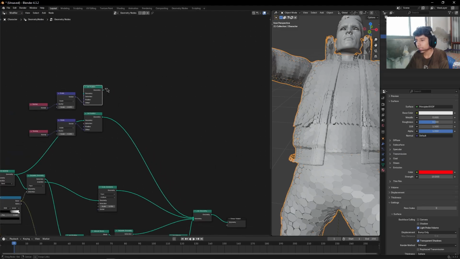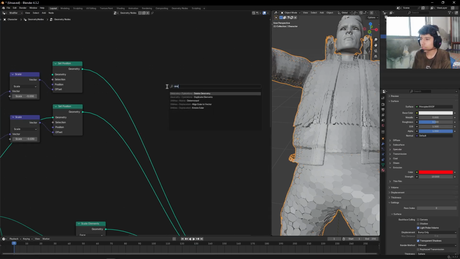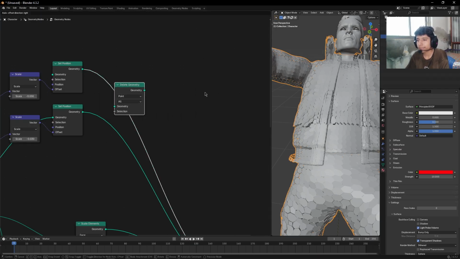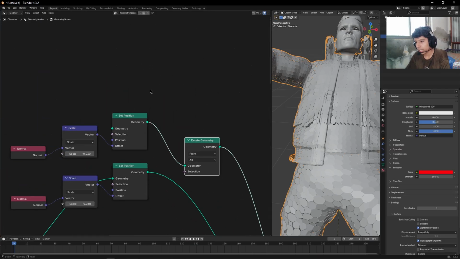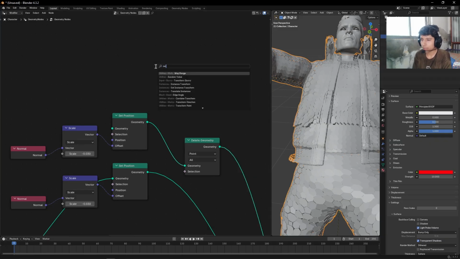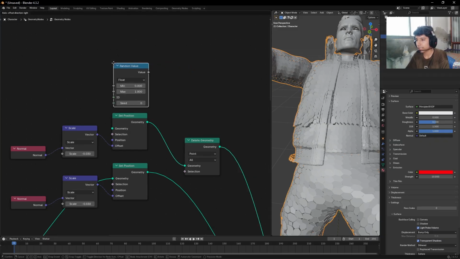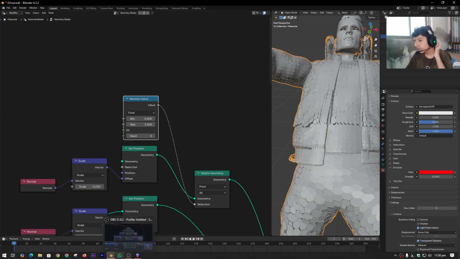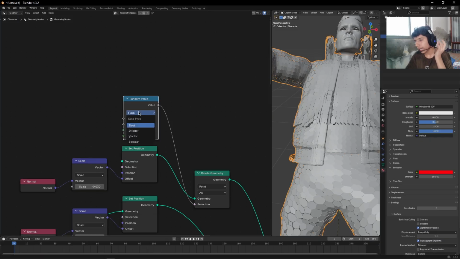Same as before, plug it into the join geometry node and make sure to add a delete geometry node here. Add a random value node, place it here and plug it into the selection of the delete geometry node, and change it to boolean instead of float.